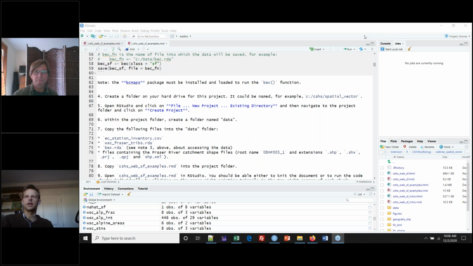Okay, another question. Is it possible to merge 2 stations as well as their data using a buffer distance in the sf package? I'm not quite sure about merging 2 points. I'll take a guess.